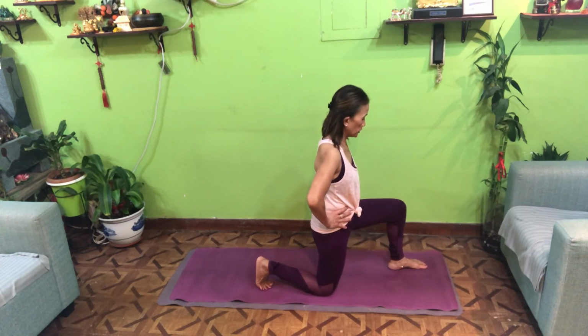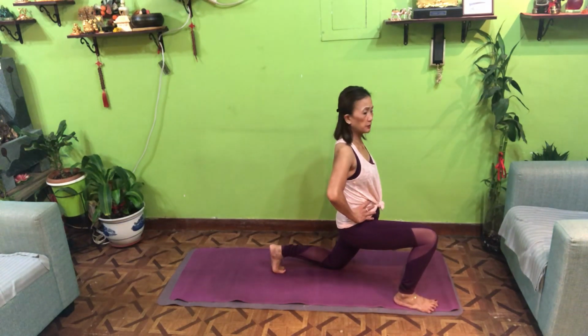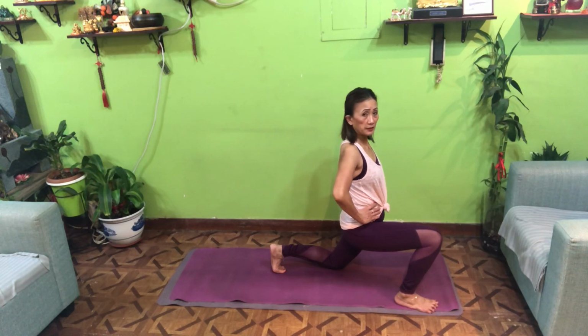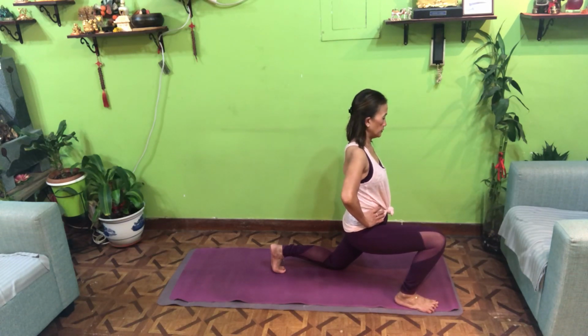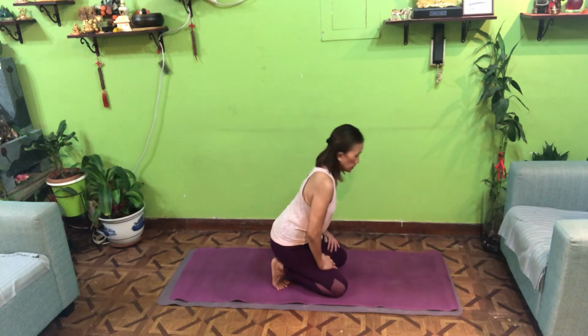And then when you switch it, drop your left and switch to the other side. Easy. No need to get up and stand. Hold it. Keep your back. Holding strong. One more. And then relax. Now, when you relax, sit on your heel.